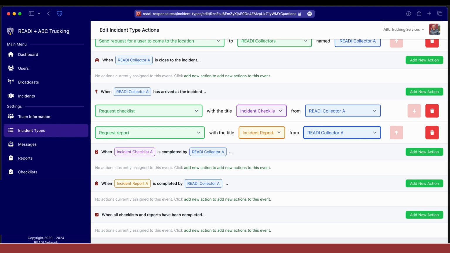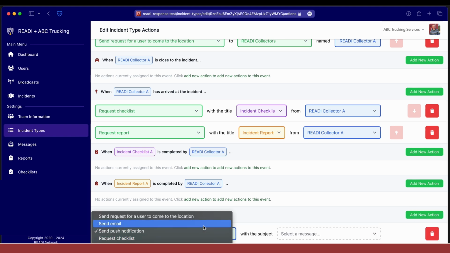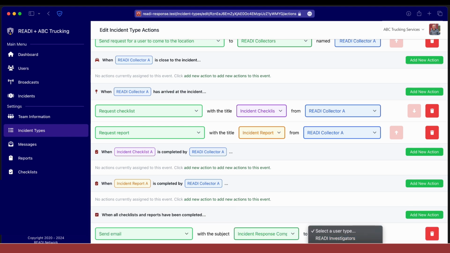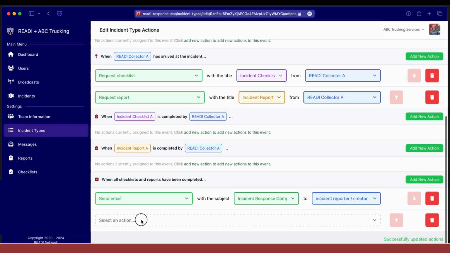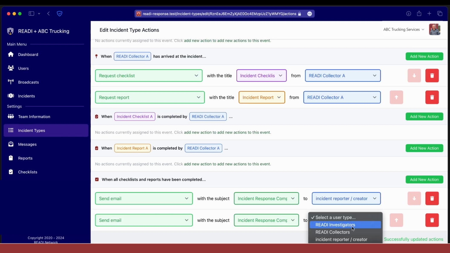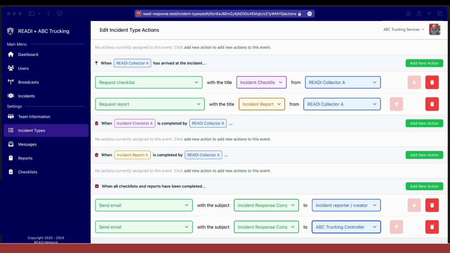We can have additional actions triggered when each checklist and report is complete, and we can set up actions for when all reports and checklists have been complete. Let's send a complete message to the reporter and the team controller when everything is done. Again, there's a lot of customization here.